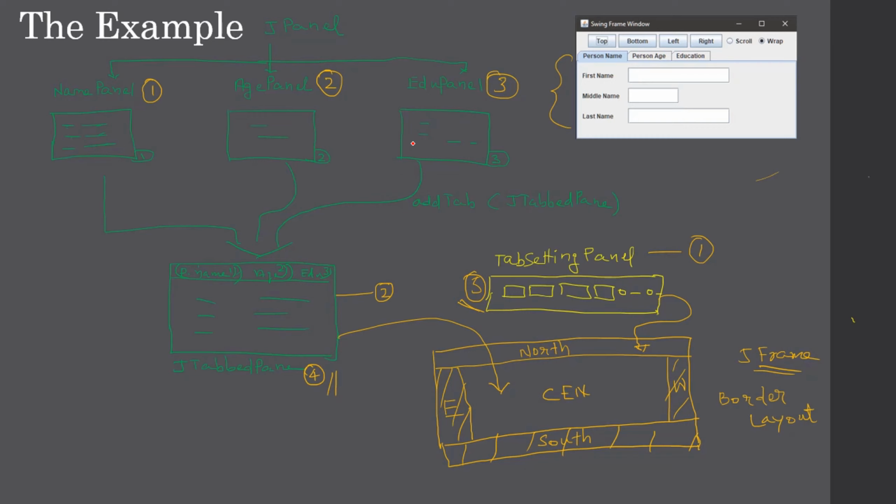After constructing all these three panels, assemble that inside a component or JTabbedPane. Once the JTabbedPane is ready, we can add it to the center part of our frame window. The frame window is using border layout. Then we will create tab setting panel, this one, which we will add in the north portion. Alright, now we will go to the Eclipse demo.